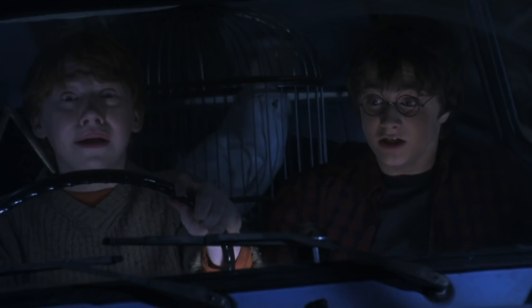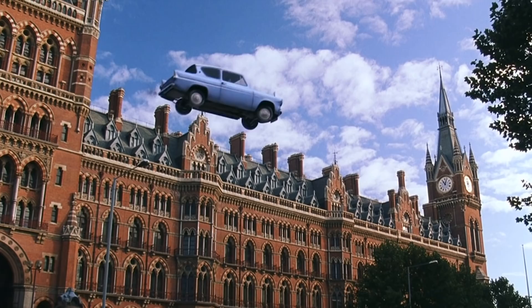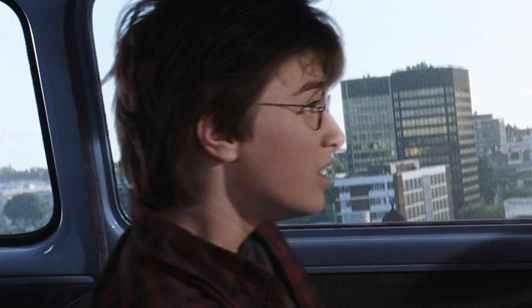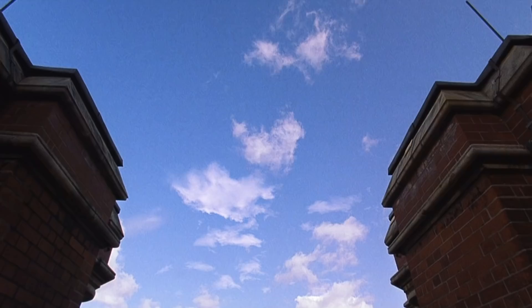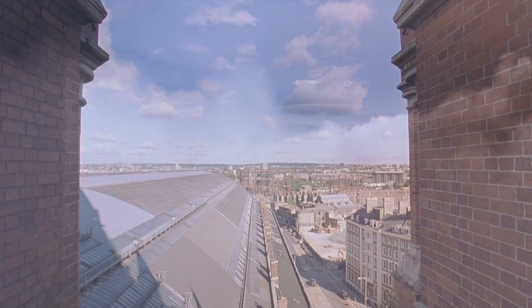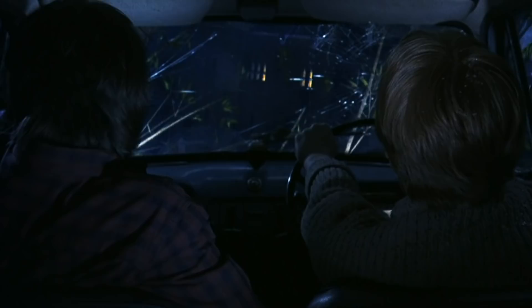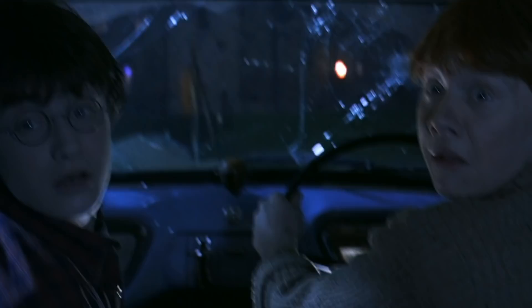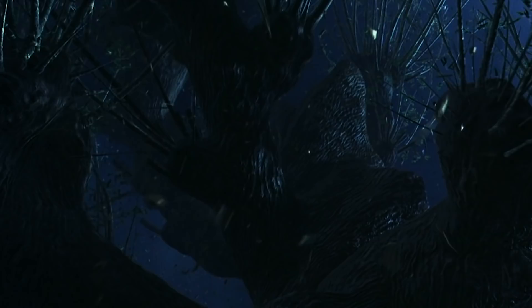In reality, many cars were used to get the right shots for this scene — sixteen, to be exact. The car model was a 1960 Ford Anglia 105E, a car that in its heyday was fairly popular in Britain; over 1.1 million were produced between 1959 and 1968. Rather than relying on CGI, the special effects team erected an 85-foot-tall physical tree for filming and used 16 real cars, each specifically altered depending on what the scene required.